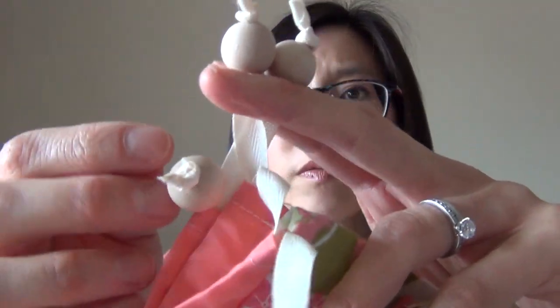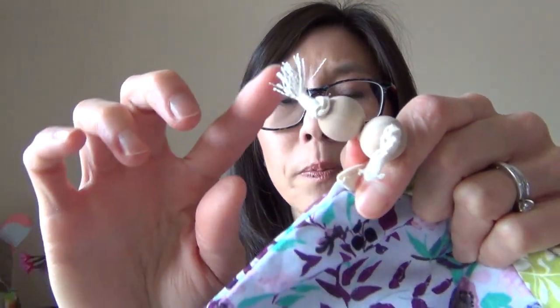This time for my drawstring, I used this organic natural cotton ribbon that I have. I didn't want to use it on the first one because I wasn't sure how it would work out on the ends. I used regular, is it polyester ribbon for this one, because then I can use a candle to seal off the ends from fraying, but I can't do that with the cotton one, and it's a little too narrow for me to sew on it. I guess I can sew it by hand, but my machine would just get all upset by trying to sew on such a narrow section.